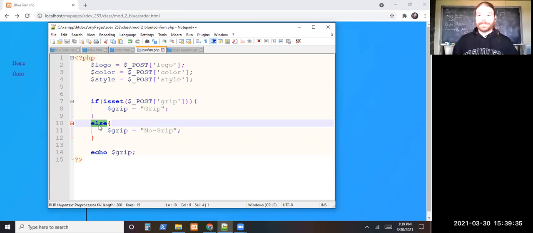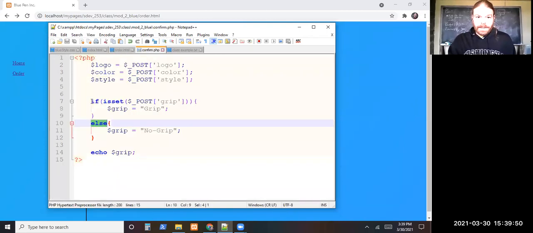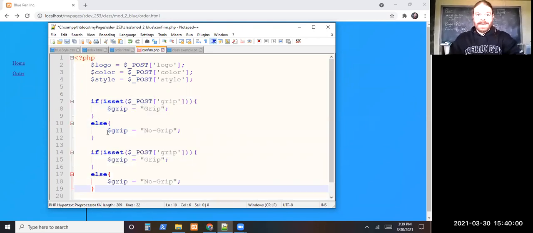Everybody okay with that? And then our other checkbox is going to follow the same logic, right? What was the other one? Metal. So I'm going to copy that. So select all of it, Control C to copy, paste that in, and change all these that say grep to say metal.